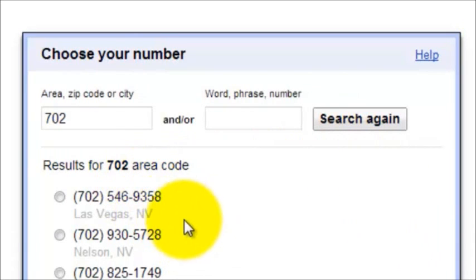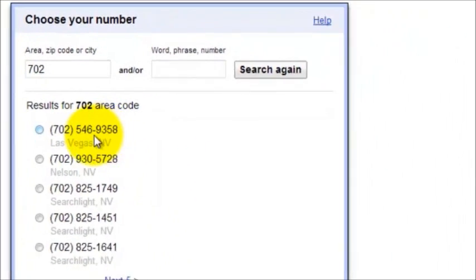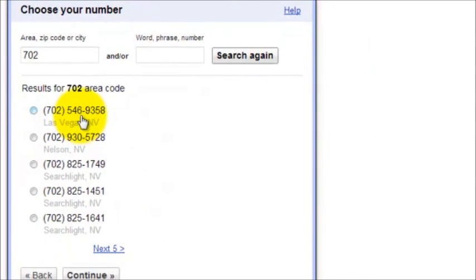And so once it does a search, it'll give you a whole bunch of different numbers. And one thing that you'll want to make sure is that the number that you choose is a local number to your city. So obviously, the 702-546 number is a Las Vegas number, but this number underneath it is located in Nelson, Nevada.